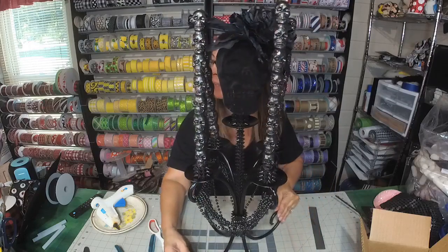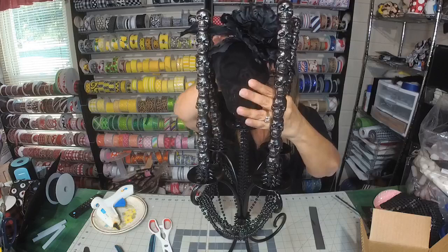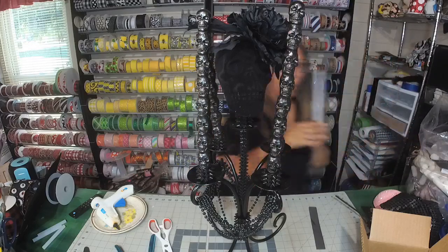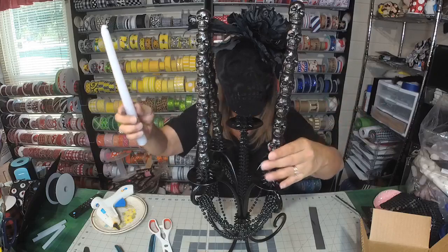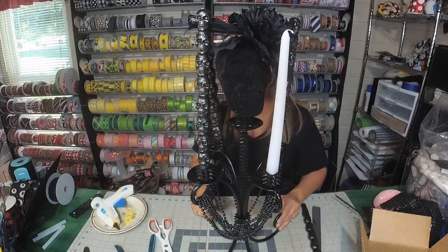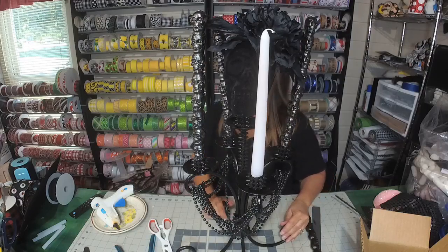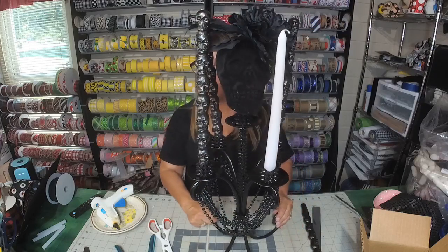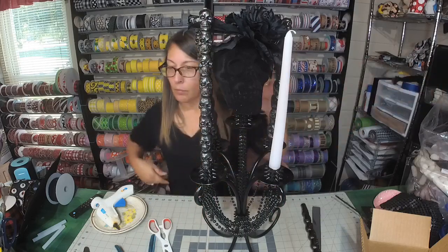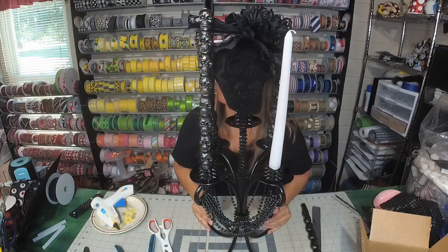Now, once I look at it from the front, I'll know if it's centered off. So we can do that, or we can do white, add some white in there. What do y'all think? Black and white or all black? You like the skulls? And then you like the white. What do y'all think, TikTok? Do you think they both look good?